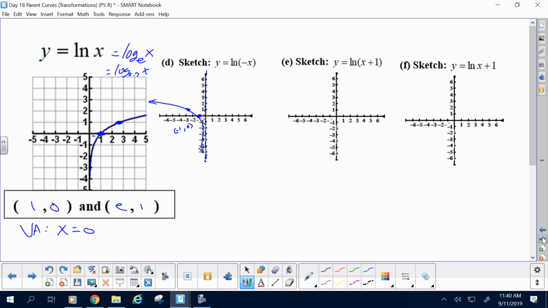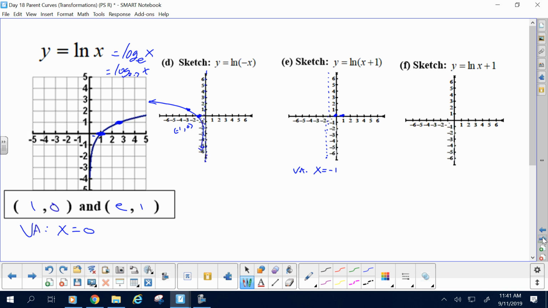All right. Natural log of x plus 1. Shift, stretch, reflect. Which one? Shift. Right, left, up, or down? Left 1. Let's start with the asymptote. It's shifted left 1, so now the asymptote is at x or y equals? X equals? Negative 1. The vertical asymptote is now at x equals negative 1. The point that was at 1, 0 gets shifted left. And if it's shifted left, the x changes. What does 1, 0 become?